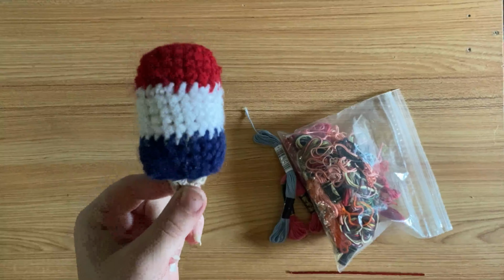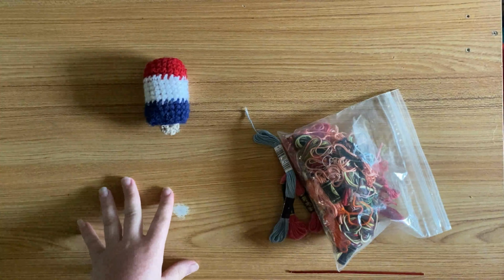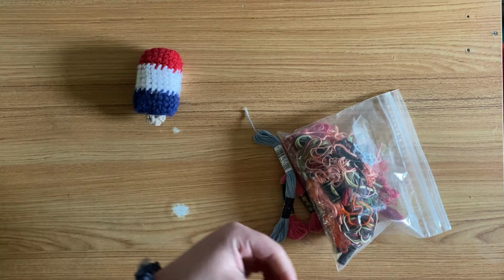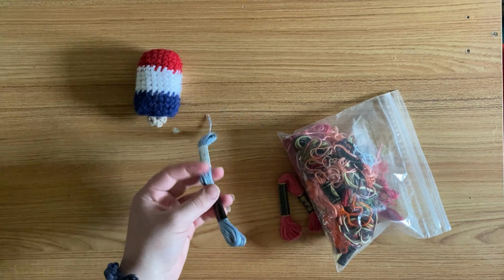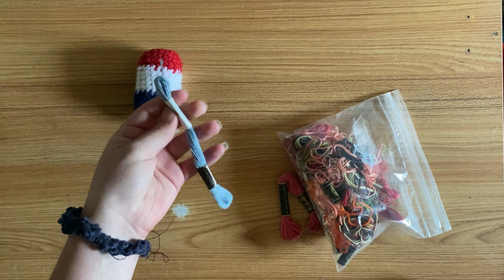If you saw my live stream the other day of me crocheting this cute popsicle, someone asked during the live stream if this would make a good pattern for earrings. So today I thought I'd show you how to use embroidery thread to make this pattern, but on a smaller scale so you can turn it into earrings or charms or just a little keychain to put on your keys.